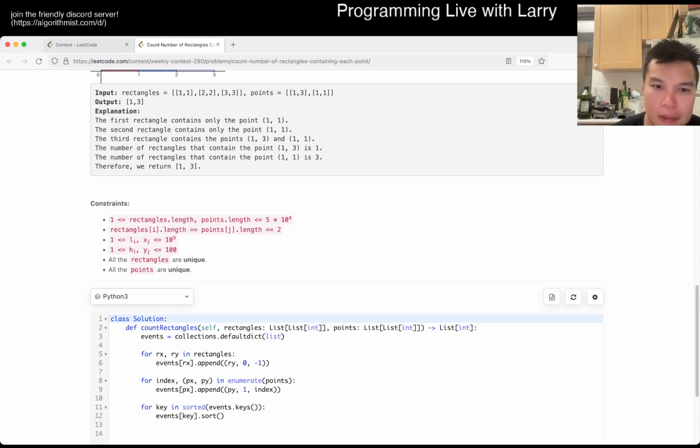That's too big, I think. For each point, how many rectangles?